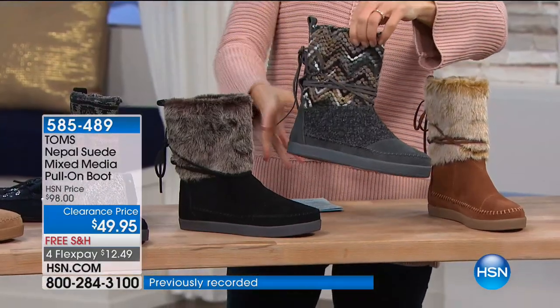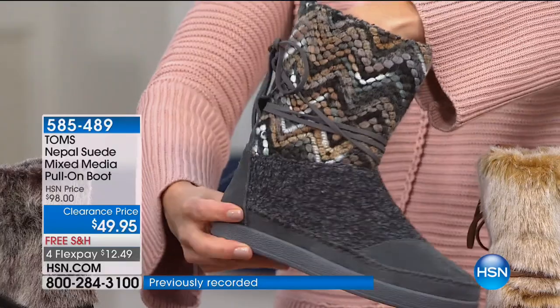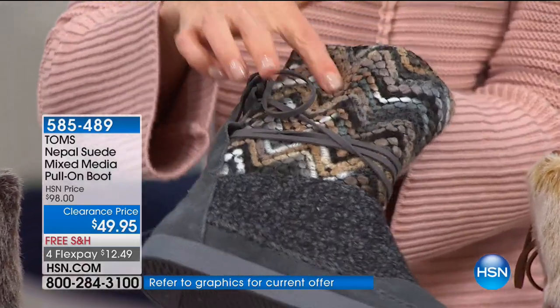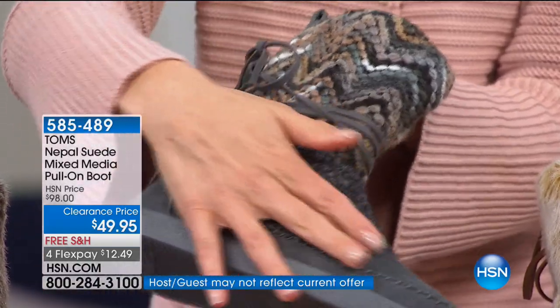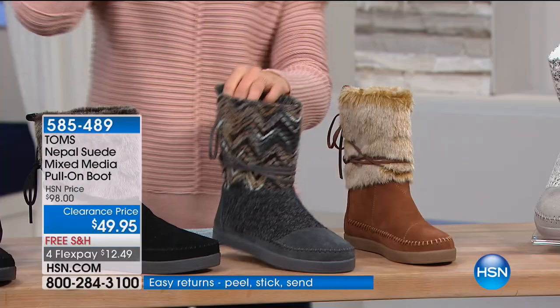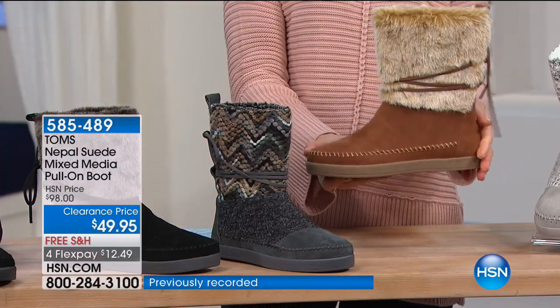This is going to be your gray coffee. Yes, coffee gray multi. So this one has some really beautiful textures. I mean, you can actually see where the fabric is woven. These huge, plush, yummy yarns in a zigzag stitch. The combination with the charcoal gray, so pretty. Again, genuine suede, a Tom's boot for $49.95. Remember, you're really buying two pairs of shoes, one for you and one for a child in need.